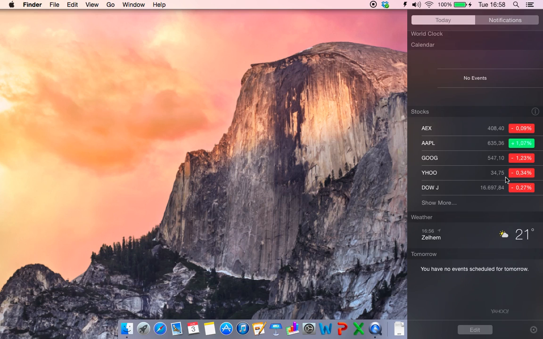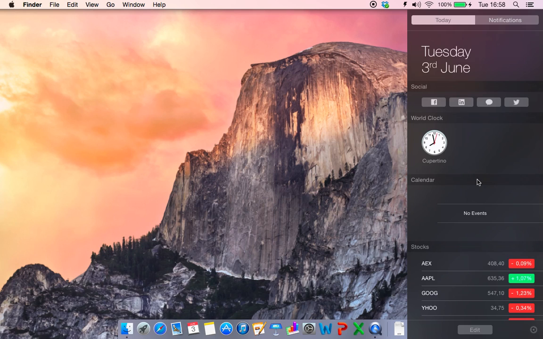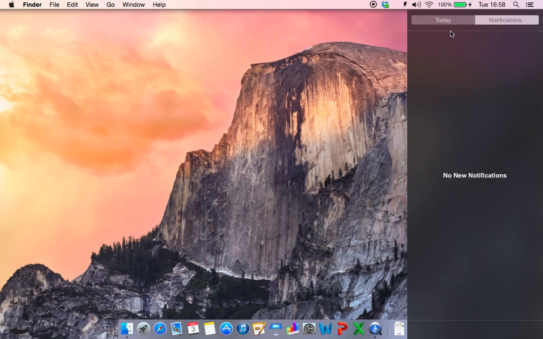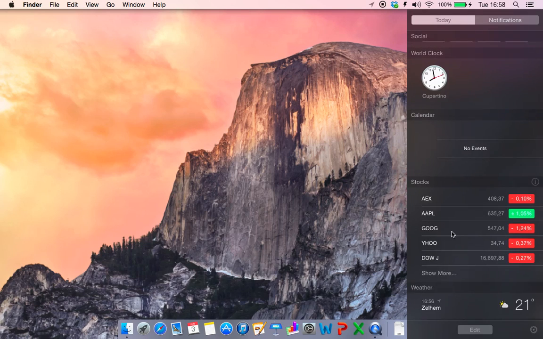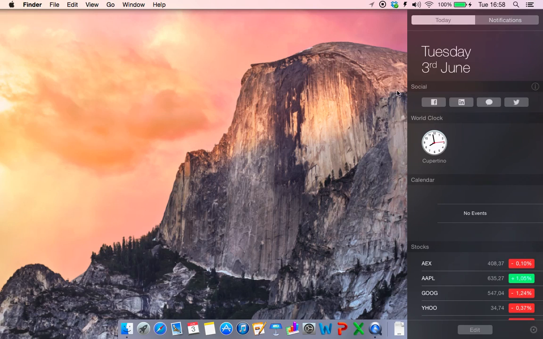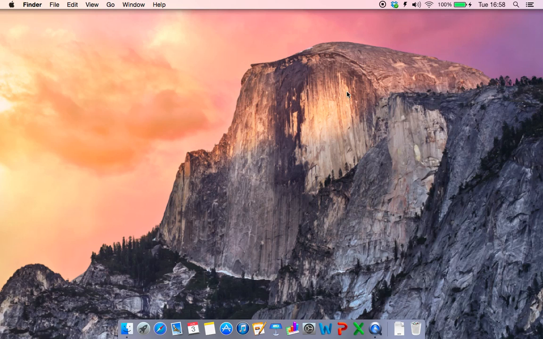So now in your Today view in your notification center, you can pin all kinds of stuff that you would like to see. No longer just your regular notifications, but you can just customize it the way you like. So you can have weather, stocks, calendar, world clock, all your social media. You can just have them right here, click them and check your notifications really quickly and really efficiently. I apologize for the fan noise if that gets in the way, but that's just the way this MacBook operates.